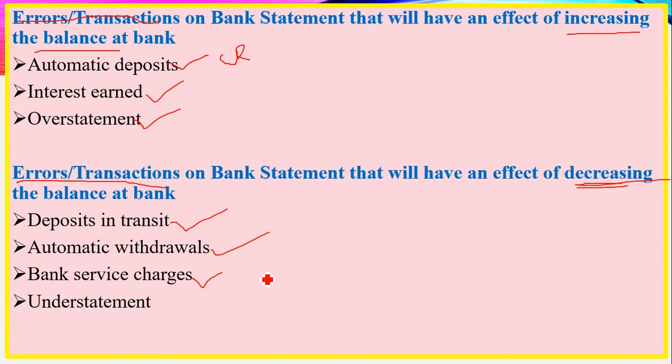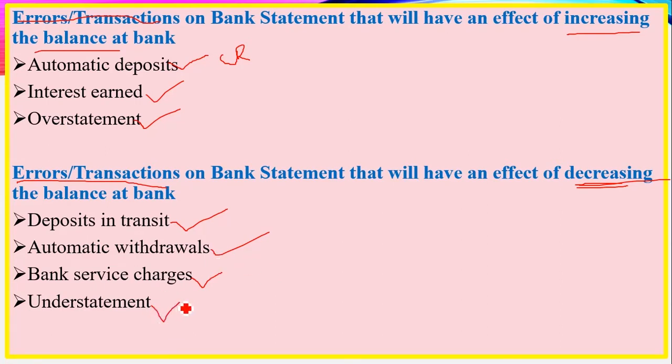You go to your bank, you withdraw 20,000. Maybe you are charged 100 shillings to withdraw 20,000. When you go to your cash book, you record that you made a withdrawal, so you're going to credit the cash book with 20,000. You fail to record the 100 shillings that you spent, the cost of the transaction. You didn't include it, but in the bank they're going to include the 20,000 that you withdrew plus the 100 shillings that was charged, and therefore that 100 is going to cause a difference.